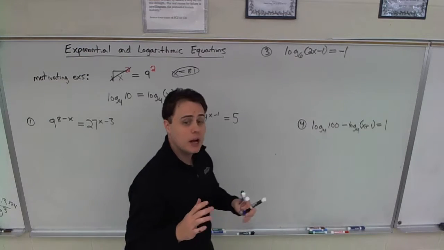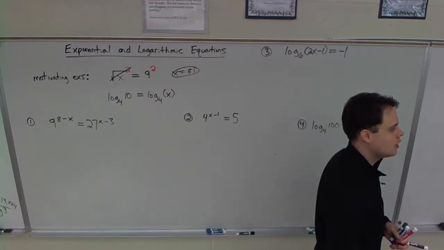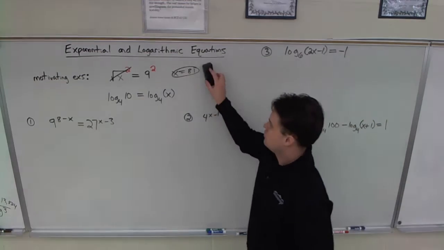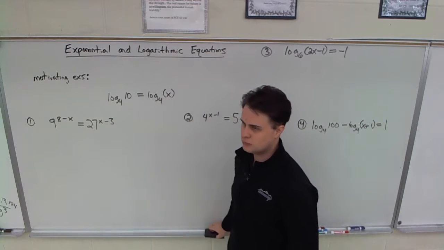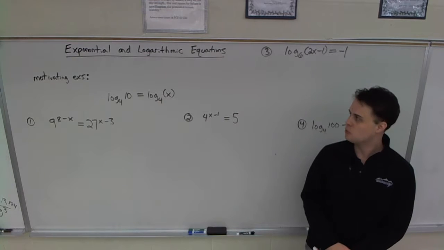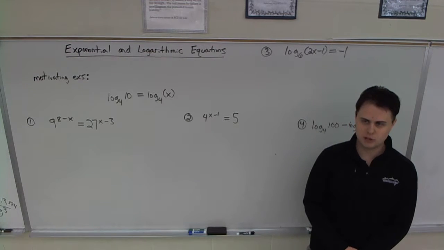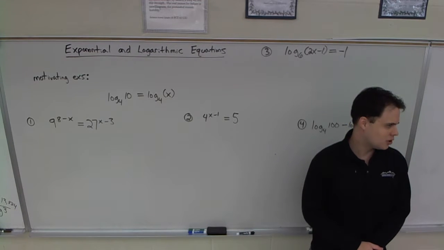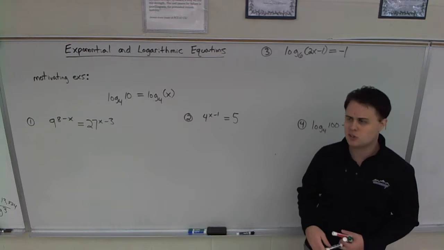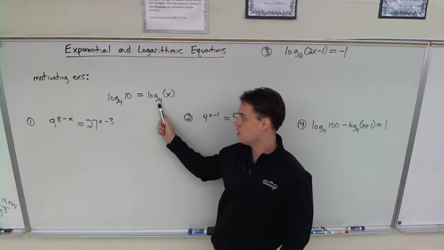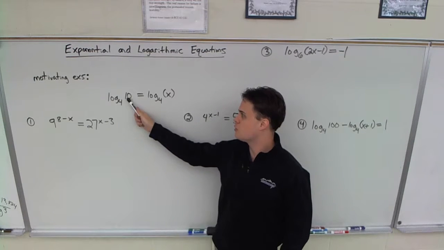So a simple log equation can be thought of the same way. Can you guys solve that by inspection for me? Just look at it and tell me the answer. It's not hard, I mean, what is x? So log base 4 of 10 equals log base 4 of x. X equals 10. That's the only way it's going to work, right? So that's just guessing it because it's so easy. The only way these are equivalent expressions, since they're both log base 4, is if 10 is x.